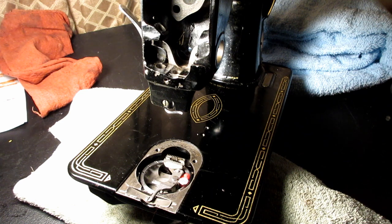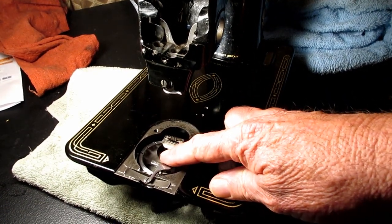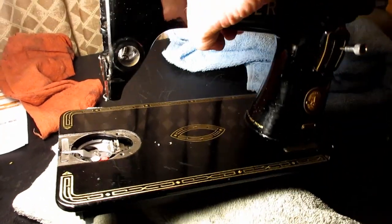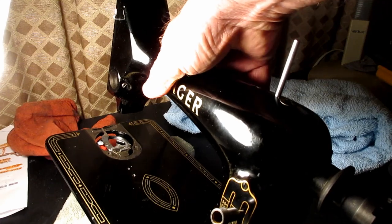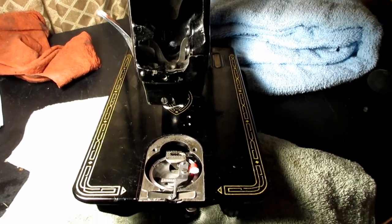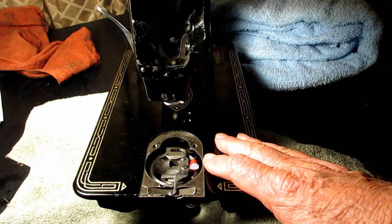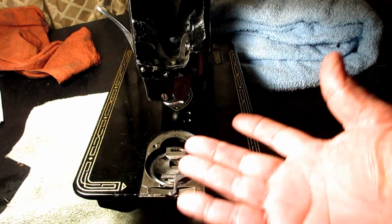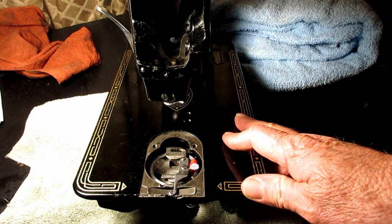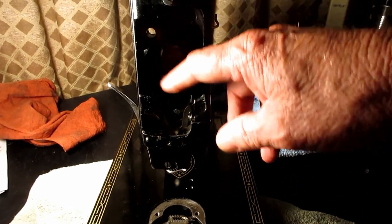This is Andy Tube. In this video, I'm going to be taking a look at the oscillating hook system of a Singer Model 99K, or what's left of it. I've been slowly dismantling it as I've learned about the machine, and I want to take the hook out. I'm going to look at the parts underneath and put the hook back in. But I am not going to show how to time the hook to the needle because I've got the needle bar out.